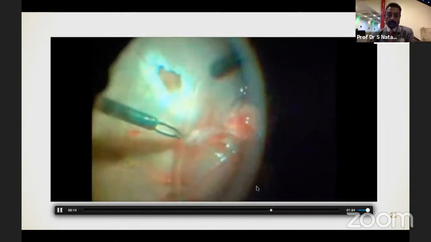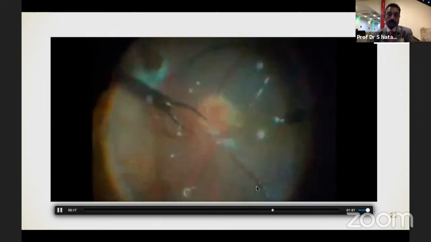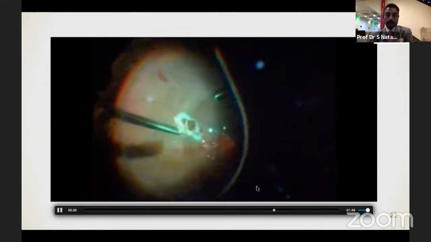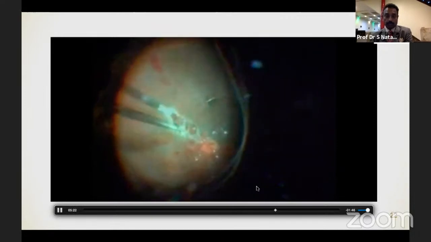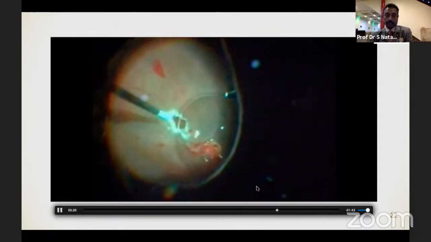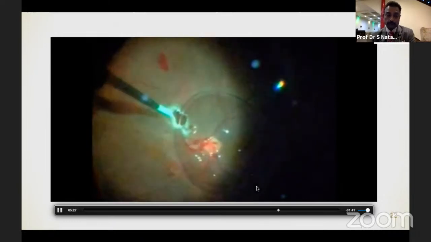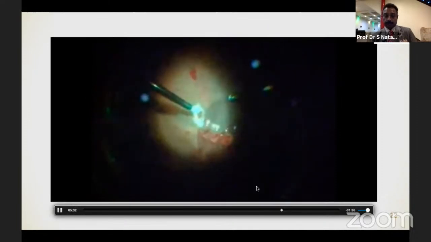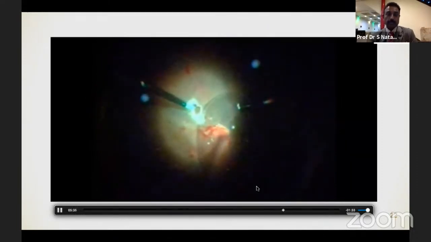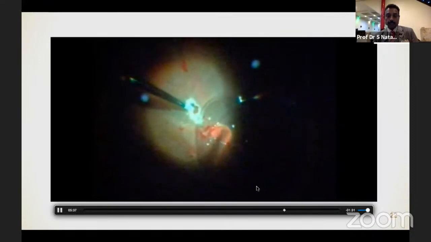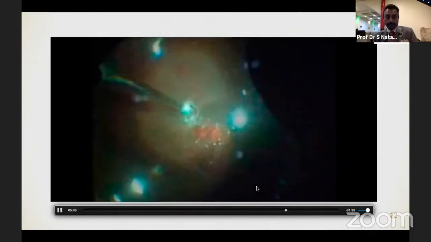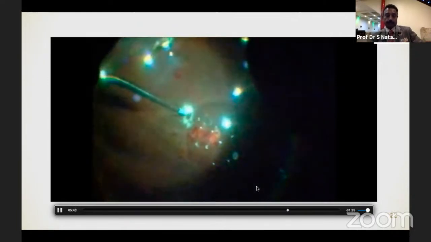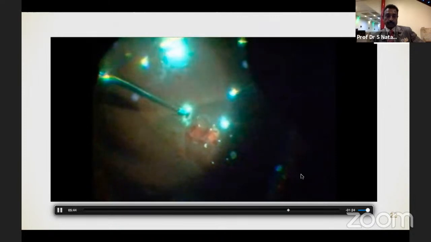Here I'm negotiating with the fibrous tissue so that the entire fibrous tissue is removed, and you can see it is removed. I'm doing the fluid air exchange with endodrainage through the retinal brush, and then you can see the air going from the anterior to the posterior, and you will see the retina attached. Then I do endolaser photocoagulation around that break, followed by fluid air exchange and then air gas exchange. If you release all the traction, you don't have to use silicone oil.